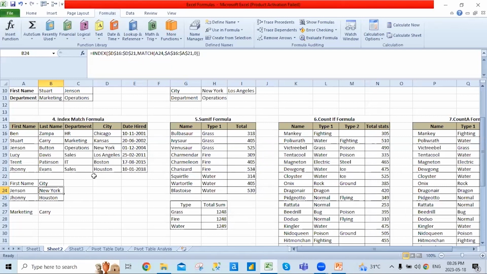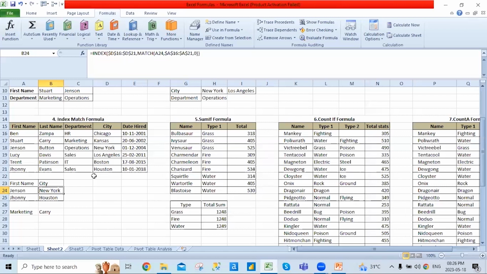These are the differences for which we say that index match is a much better option than VLOOKUP and your other lookups.